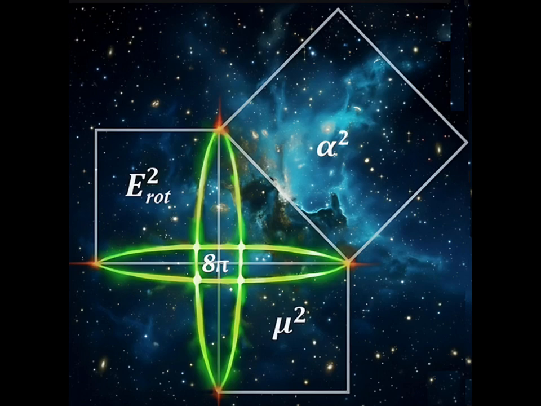So usually we think of matter like a rock and energy like a beam of light. They feel totally different. But this triangle suggests they're just sides of the same shape. That is the key insight. Mass and energy aren't separate things. They are orthogonal at 90-degree angles to each other, projections of the same rotating 12D object. So if I look at this object from one angle, I see a particle, I see mass. If I look from another angle, I see a force, energy.